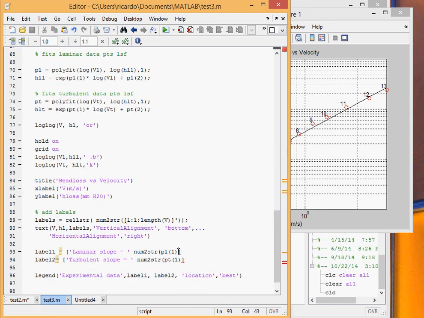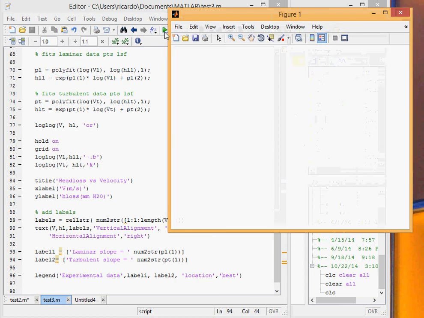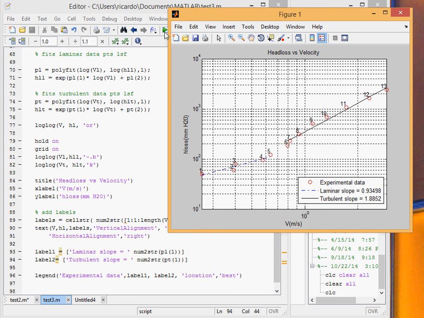Close brackets. Run our plot. You'll notice now there is a legend. Your points are labeled. Your lines are differentiated between laminar and turbulent, and you have your slope data.